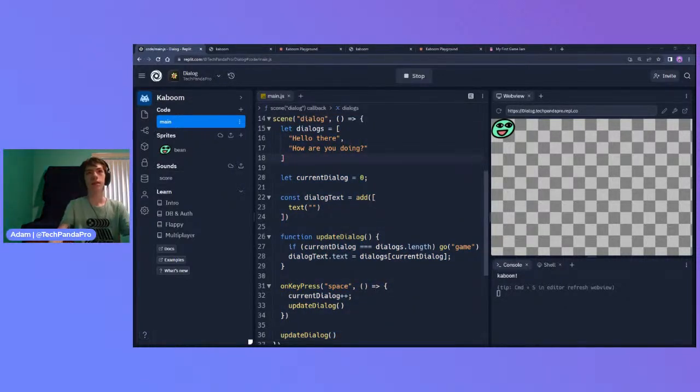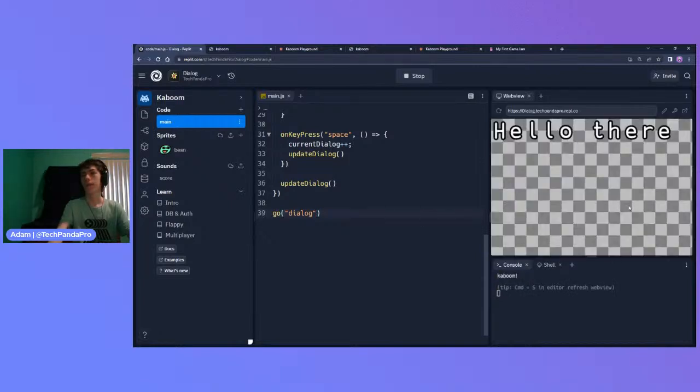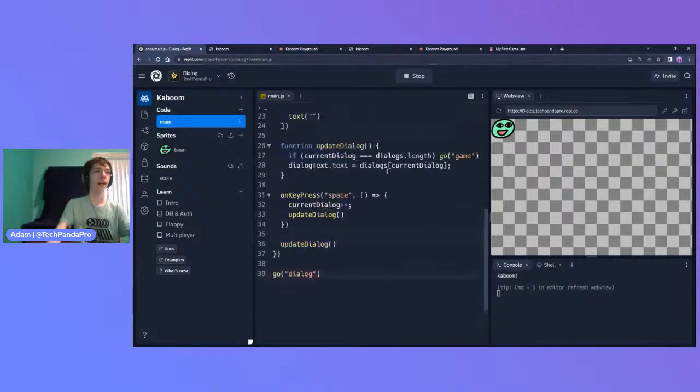And now we can say go dialogue. And now it'll go to the dialogue when we rerun the REPL. And so you can see it works still as intended.